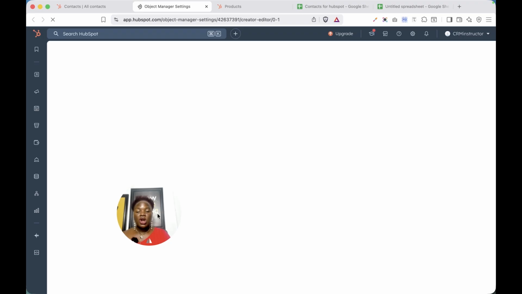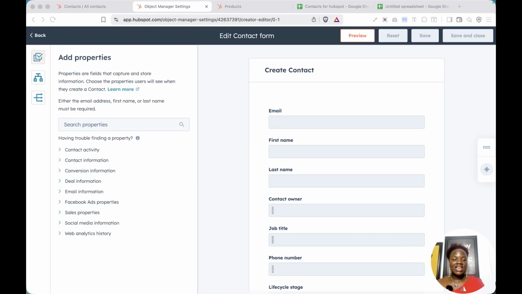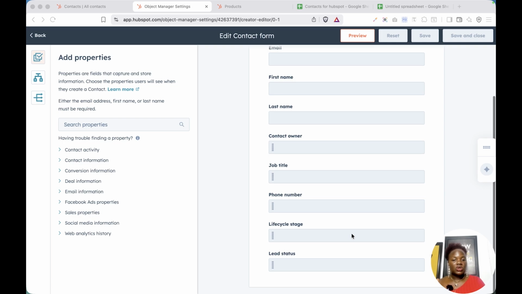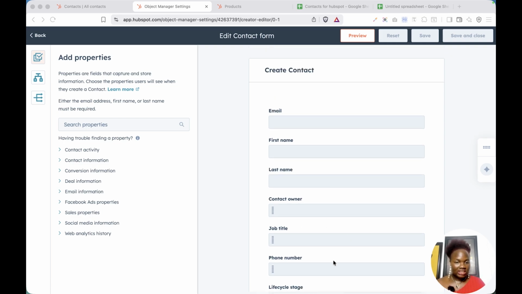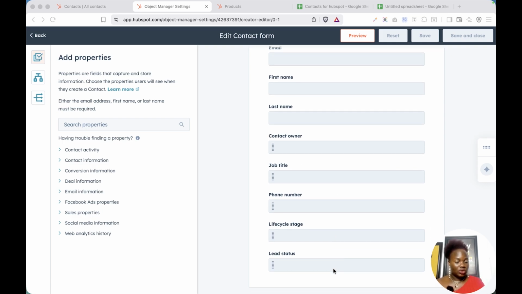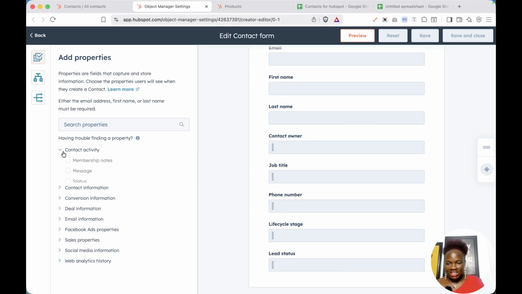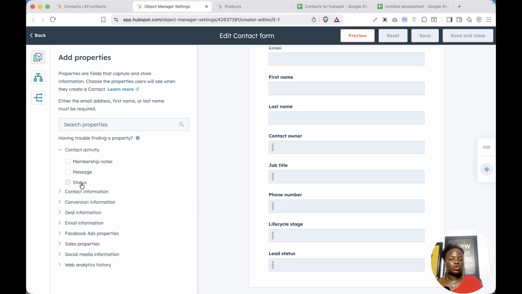So if you want to bring in a contact into your HubSpot account, you can decide that you want various custom fields to show up. As you can see, these are all of the field details that are going to show up when you want to create a contact. You can decide to bring in more than this if you want. So let's say for contact activities, we will also want to check in their status. You just click on this checkbox here, and as you can see, it is adding the status field.